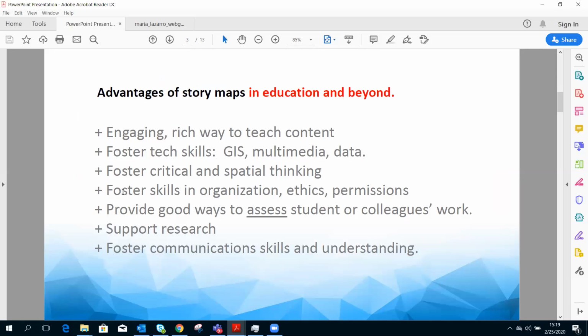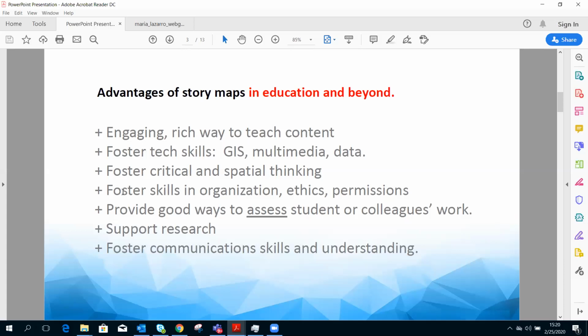Also, on the instructional side, it's a good way for you to assess student work. So if your students submit a story map on tsunamis of the Pacific over the last 50 years, you can have a rubric that assesses their work. They can present a 5-minute presentation using their story map as their presentation tool. Now, I still use Prezi and Sway and PowerPoint, sure, but I also use story maps to present with.